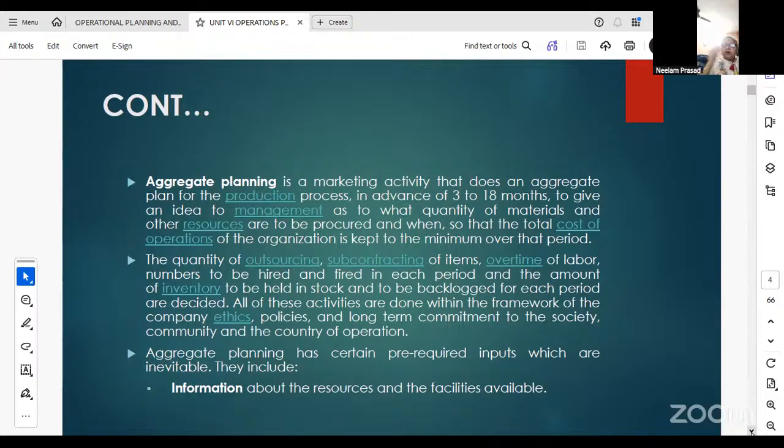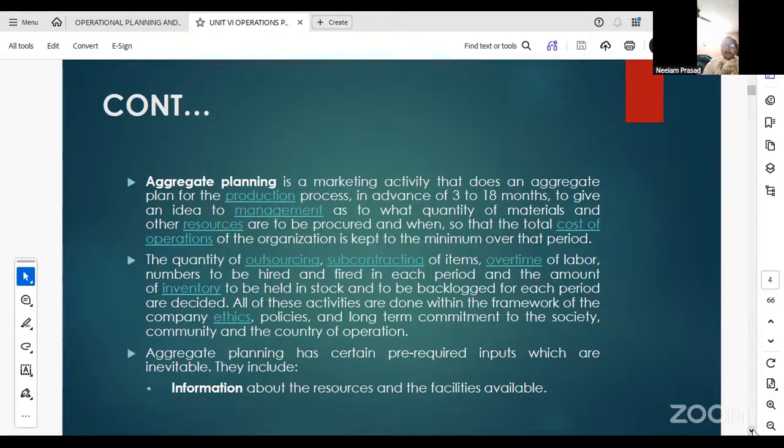Some materials you might be outsourcing. For example, if you are working in a very big organization, for example, you take Banaras Locomotive Works. So many parts of the locomotives are not manufactured at BLW. They are manufactured by the suppliers and they give that input. So whether you will be outsourcing certain things, from where you will be outsourcing, at what cost, at what time you require it, everything should be made clear at that time so that your production moves smoothly and you don't have any blockage.